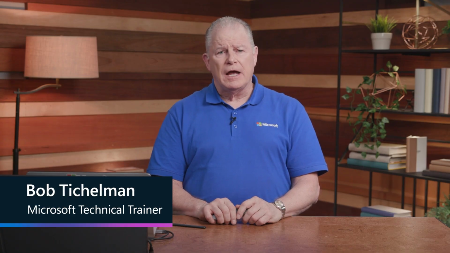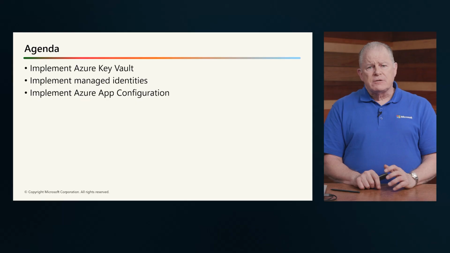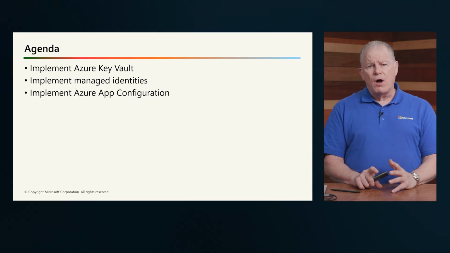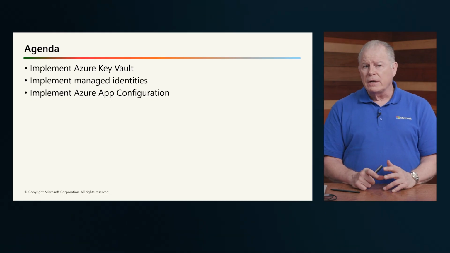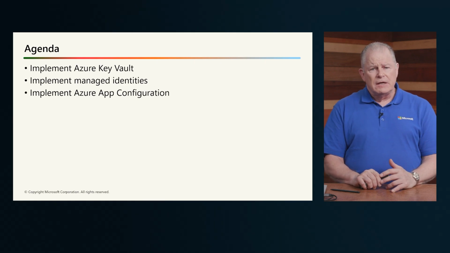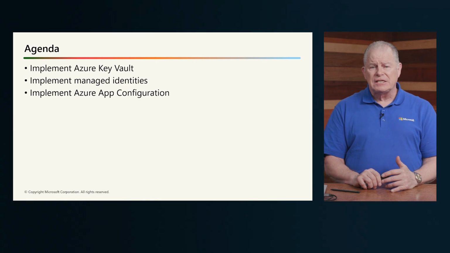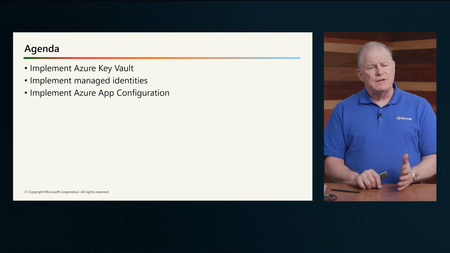I'm excited to be your guide for this learning path number 7, Implement Secure Cloud Solutions. This learning path is made up of 3 specific modules or recordings, and this one is going to implement the Key Vault, and we're going to describe what Key Vault is and the characteristics of it and why you might use it. In the next recording, we'll take a look at implementing managed identities, what they are, and we'll introduce some of that here. And then in the final recording, we'll take a look at implementing app configuration and ways to manage things like feature flags in an automated method in a secure manner.